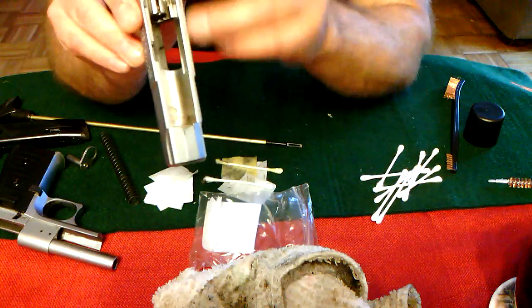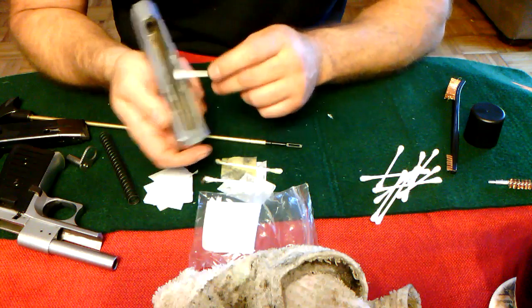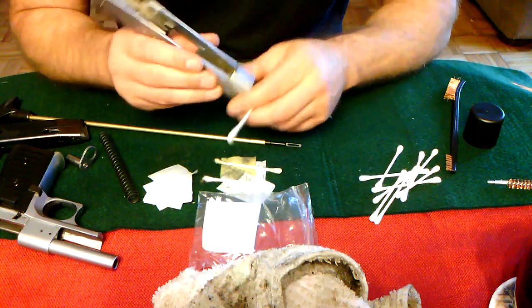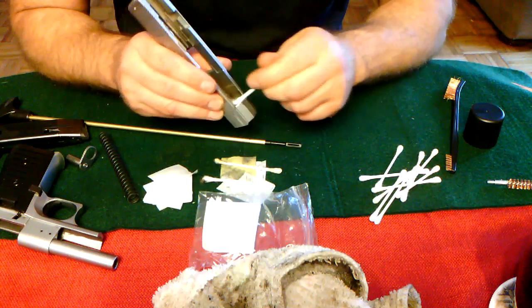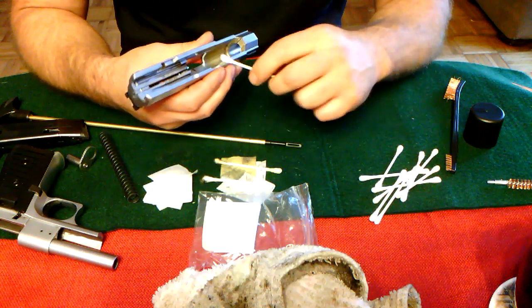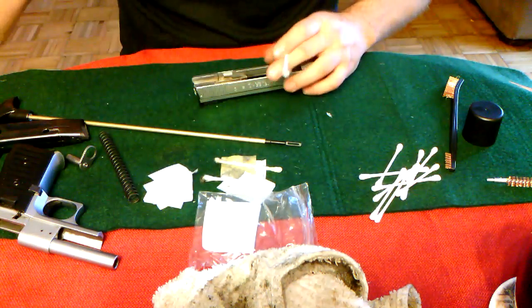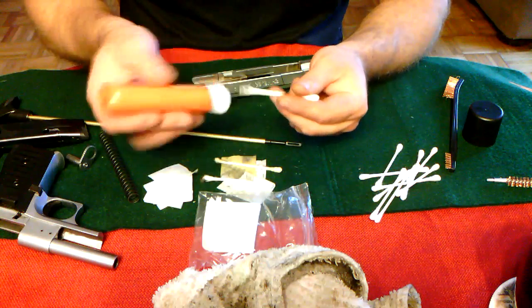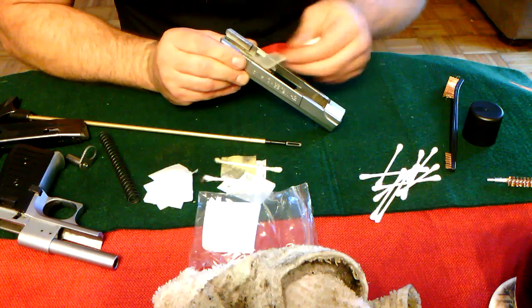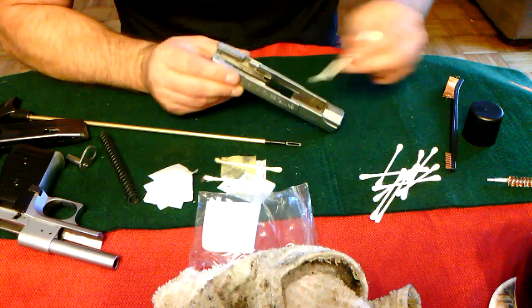You see that wear right there? You want to put a little on the wear, because that's where all your metal is starting to come up. See some wear over here. That's where all your metal to metal contacts are. If you don't see wear, there's no metal to metal contact. And metal to metal contact means this metal is just being eaten up, shaved away. And that's what's going on in your barrel, and if it's on the ramp. Yeah, that's good.